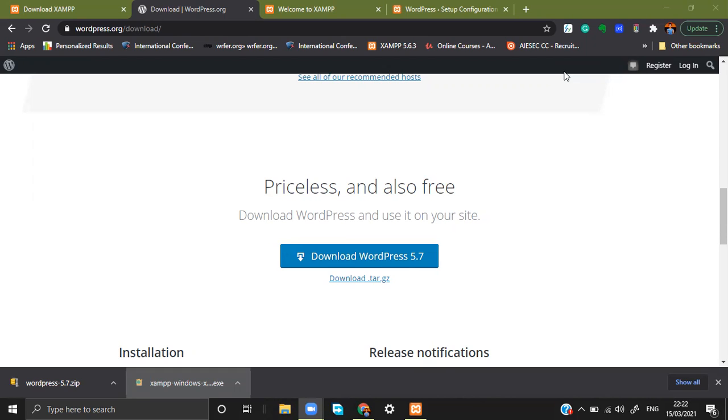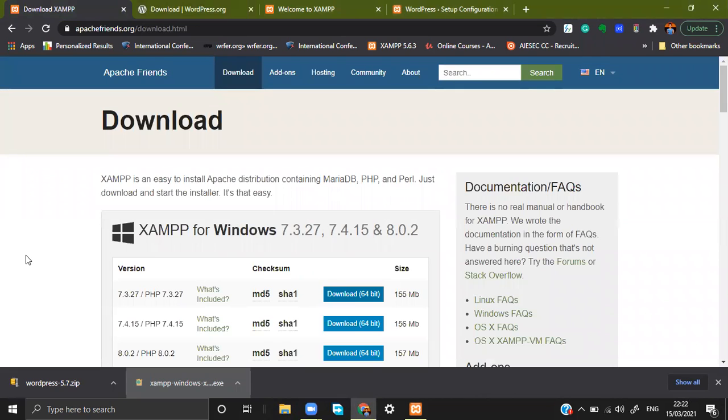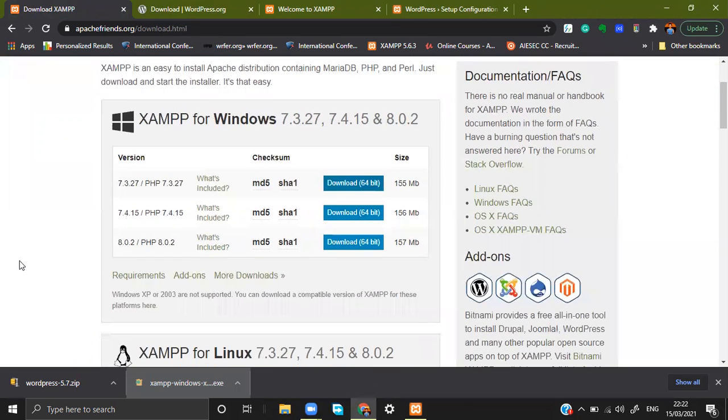So the very first step in working with WordPress locally is to use a software that can emulate a web server on your local machine. There are a couple of options which we can use in this case. What I would go with is XAMPP. This is a more cross-platform option because it works on Windows, Mac OS, and Linux. So depending on your operating system, you can go and install any one of the options that are available.